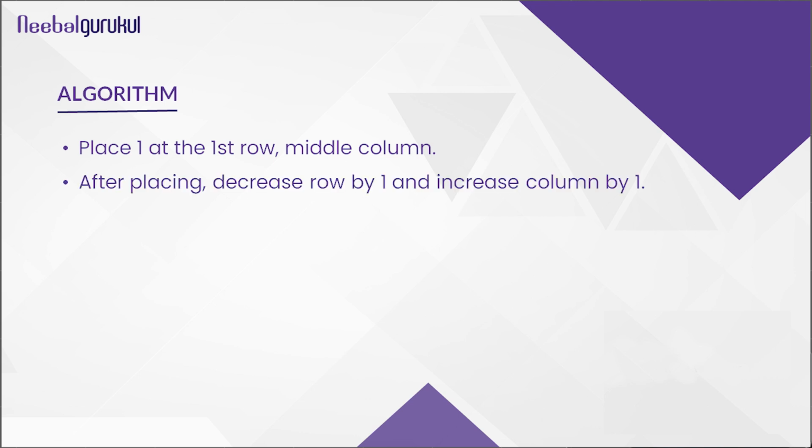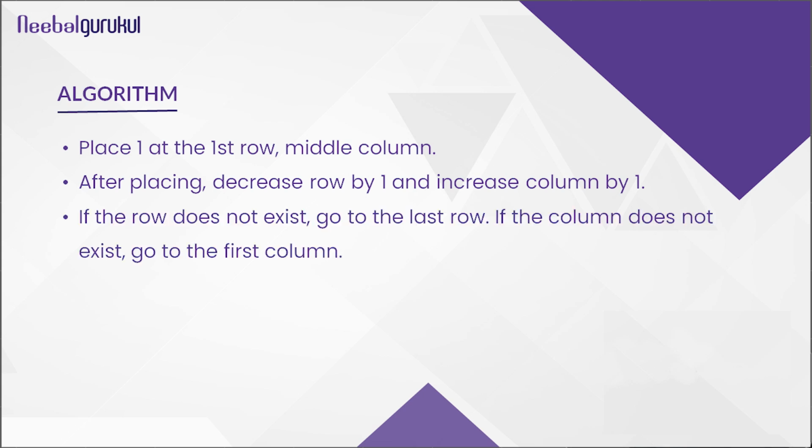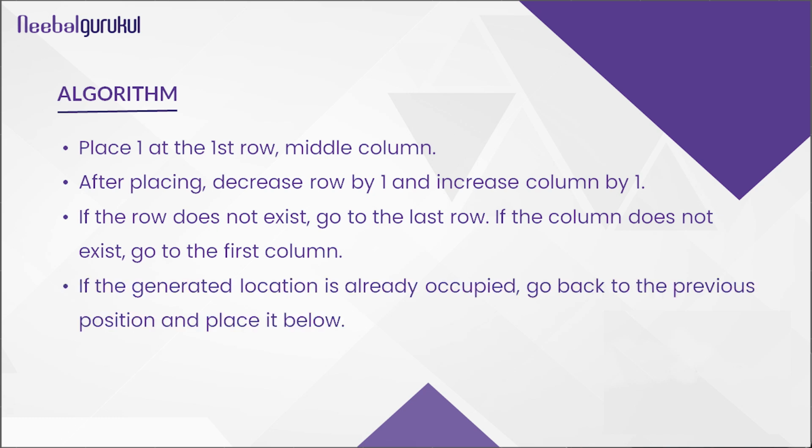Next, after placing, decrease the row by 1 and increase the column by 1. If the row does not exist, go to the last row. If the column does not exist, go to the first column. If the generated location is already occupied, go back to the previous position and place it below.